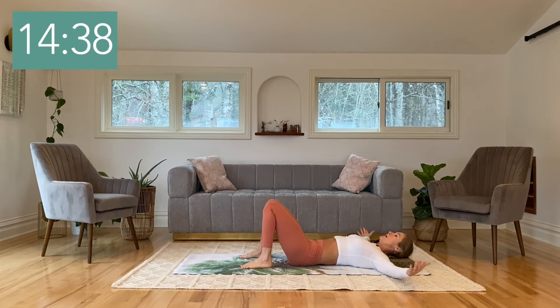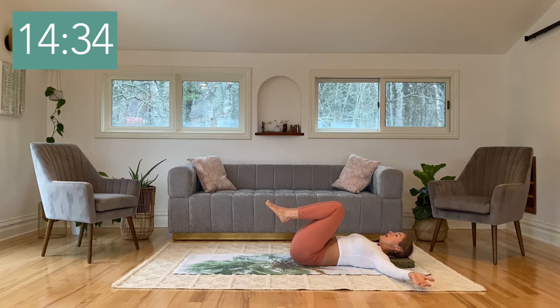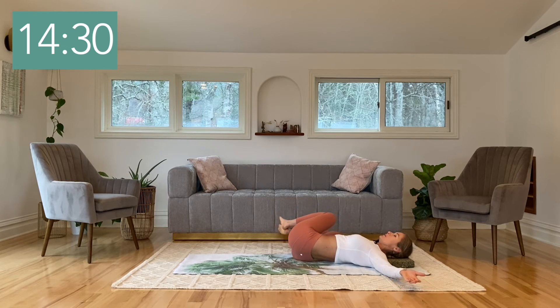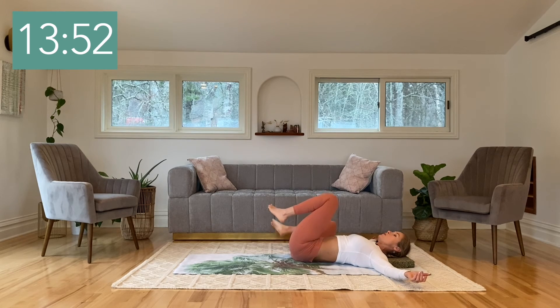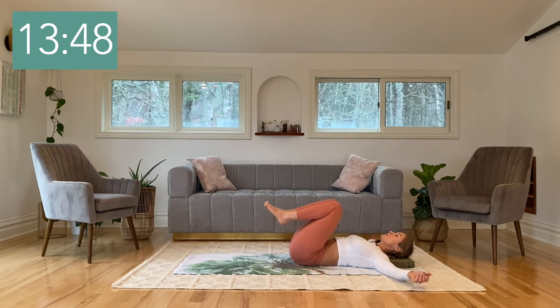Open the arms out wide. Inhale the knees to the chest, and exhale — lower the legs all the way over to the right. If it's too far to bring the legs to the floor, place a pillow underneath the right knee or between the knees. Let the arms and shoulders completely relax, legs heavy, and roll your head loosely back towards your left shoulder. Have a nice big full breath. Inhale, and exhaling one by one, bring the legs all the way back up. Inhale, then exhaling — lower the legs over towards the left. Let the head roll back towards the right.